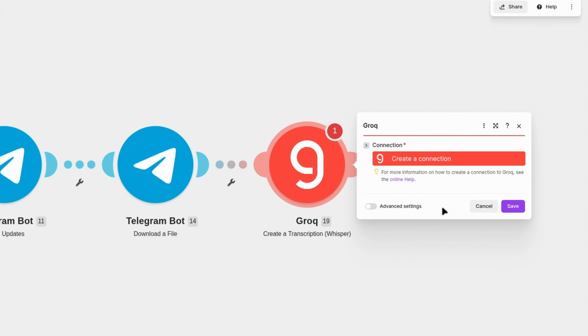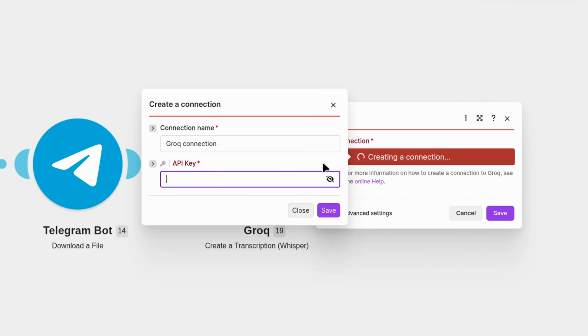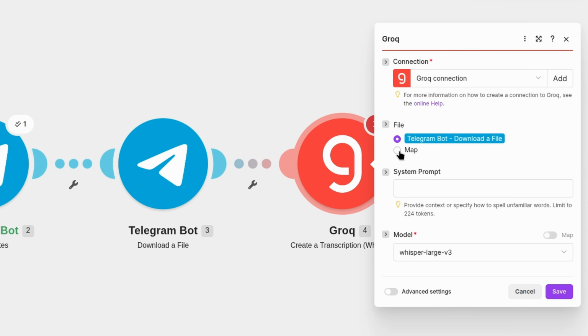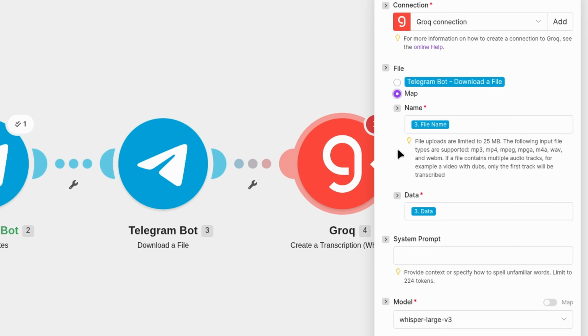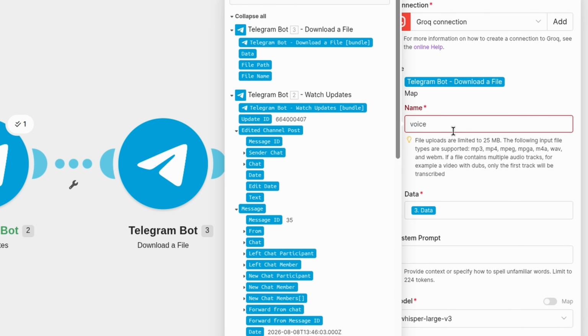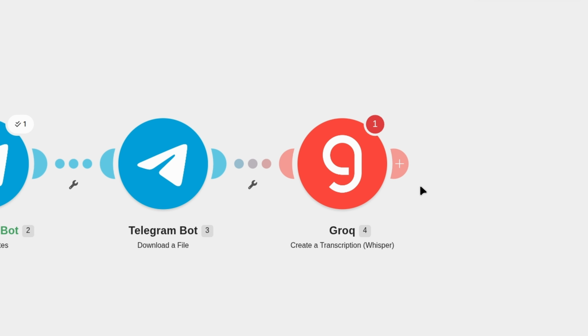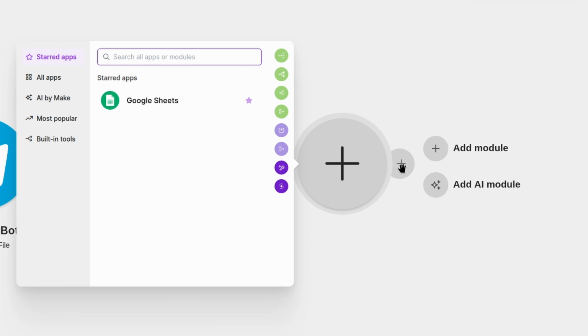Back in Make.com, click Create a connection and paste your API key. Toggle the file mapping switch from Telegram bot to map, and in the name field, type voice_message.ogg.